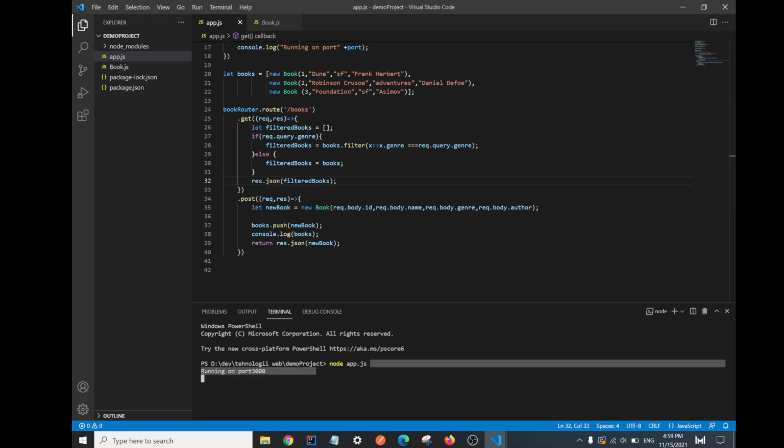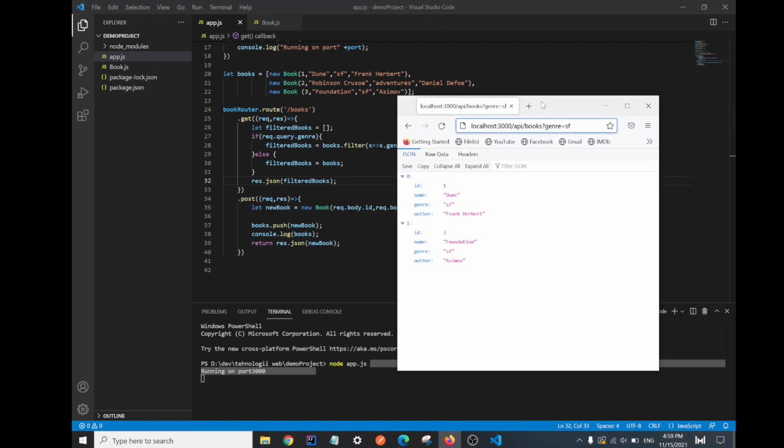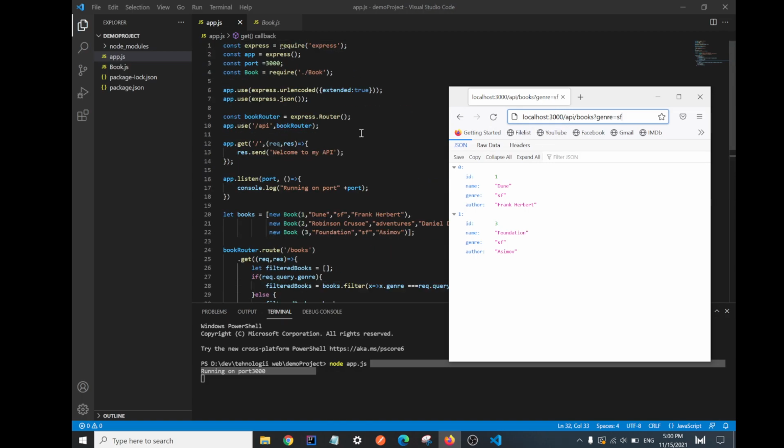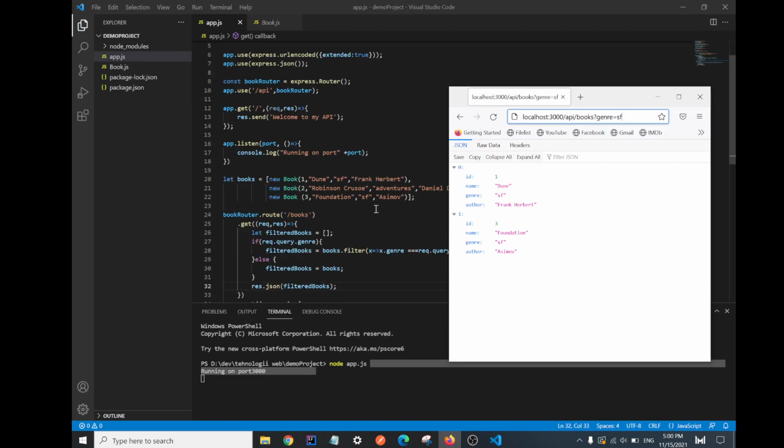So we start our server. Don't forget to restart every time you make changes on your file. And then after we start our server, we'll have to go, as I mentioned before, on the following URL. So localhost 3000, and then /api, as you can see we mentioned here. And then we will get to our router, and our router knows right now about the /books endpoint.